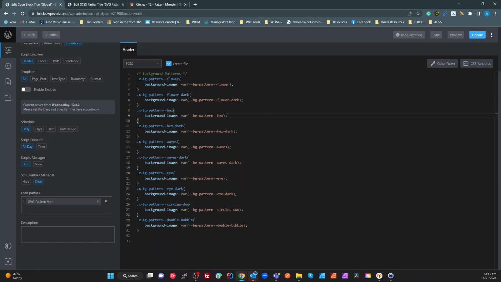So then we create a utility class, X for external, X dash, just a methodology I use. So when I create things in Bricks, I do B dash. If it's external, in a CSS rule that's loaded external to Bricks, I use X dash so I know that's external to Bricks. So all I'm doing is creating a utility which sets the background image to that variable.